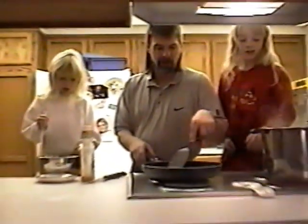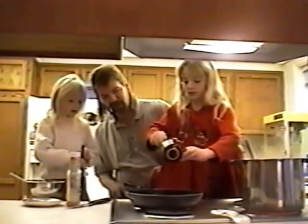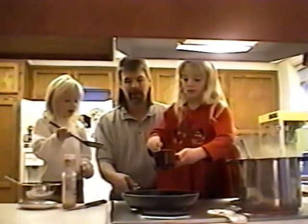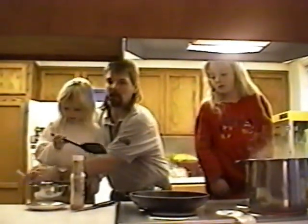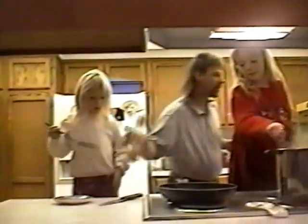And I'm stirring this. After the garlic, we're going to add a little bit of soup base to this. What we have done is we have dissolved a couple of cubes of beef bouillon in advance. Let's go ahead and have Nicole pour this in, and then I'll have you do the next step. Okay? I'm going to do this. We're going to let that cook nicely. Okay? Now our salad has been all prepared here. We're going to set that off to the side. And we'll have that all set to put on our plates in a little while.